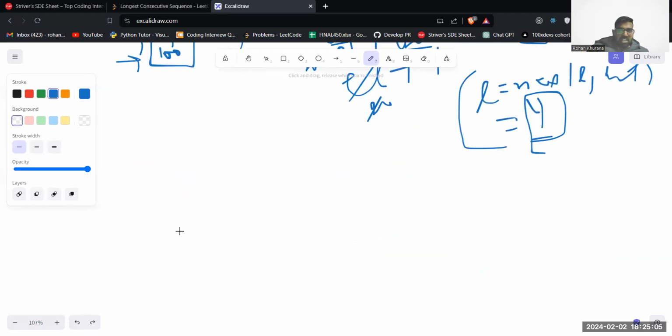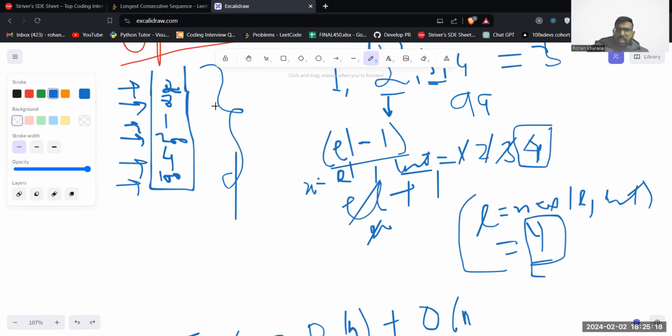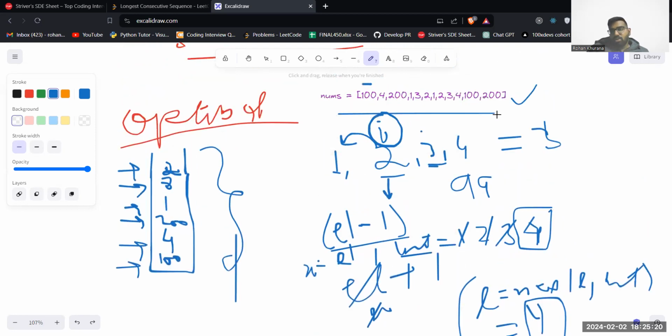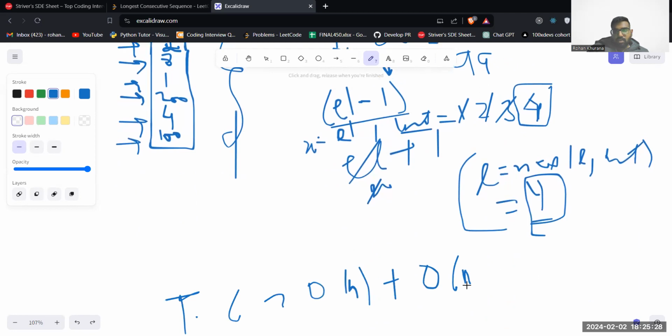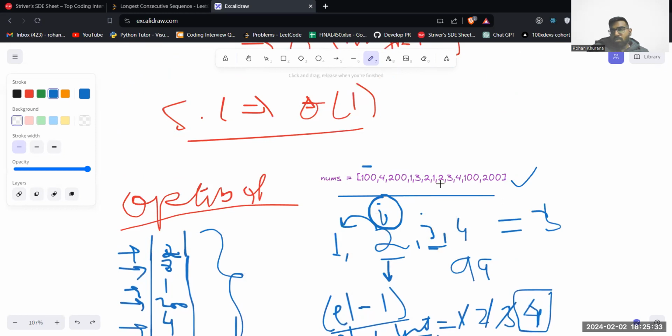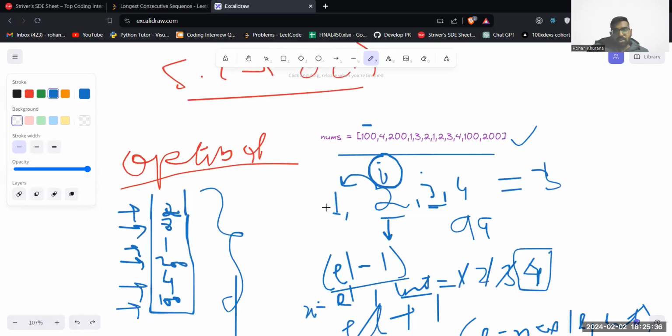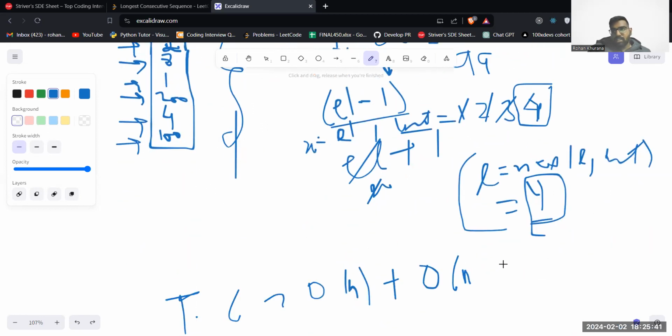Cool. What is the time complexity? O of n to add elements plus O of n to traverse the whole thing, basically assuming all the elements are unique. See, this is when you write a time complexity, right? You take the worst case. And when you take the worst case, you have to assume that all the elements are unique. Had it been repetitive, your time complexity would be lesser, obviously, because you don't have to traverse all the nums. But again, you have to assume that all the elements are unique.